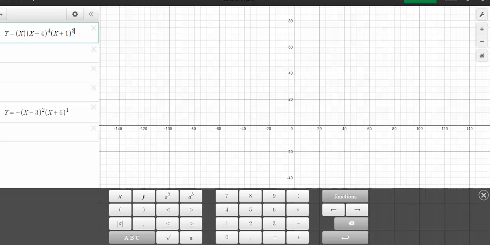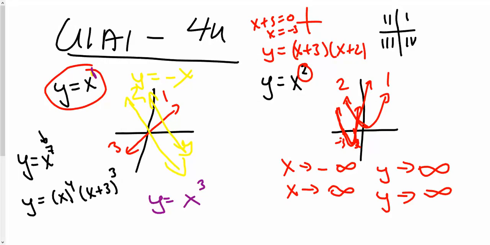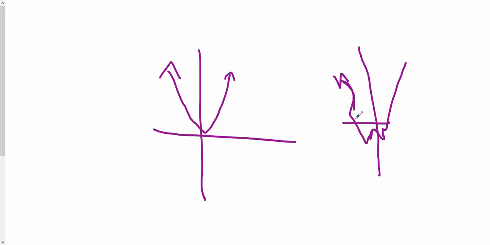So let me just sketch this real quick. My basic parabola goes like this, starts in quadrant 2 and ends up in quadrant 1. Well, this guy here is going to look like that somehow. I don't know what the shape's going to be. I don't know where it's going to bounce or whatever is going to happen here. But it's going to start here, and it's going to jump around, and it's going to come back here. Well, where does it jump around?